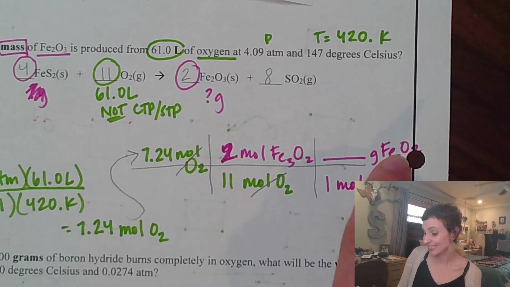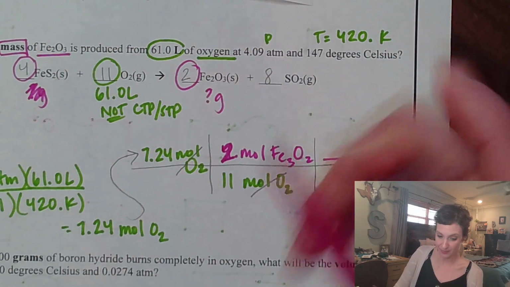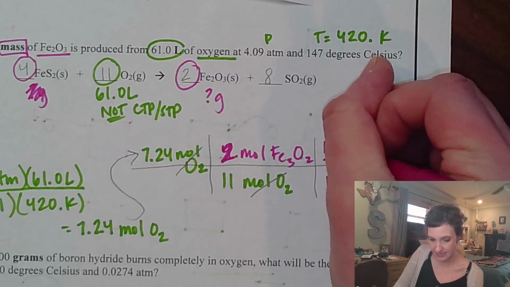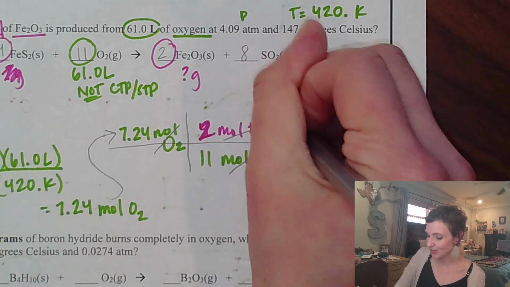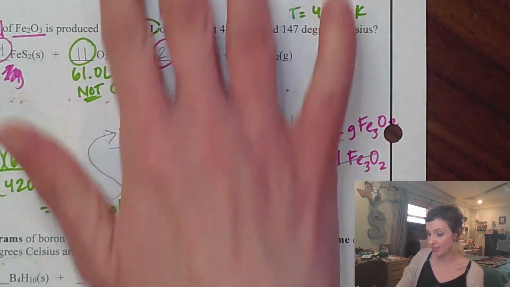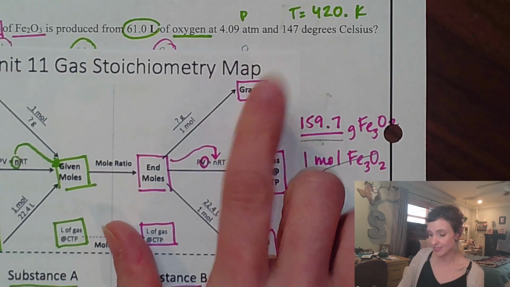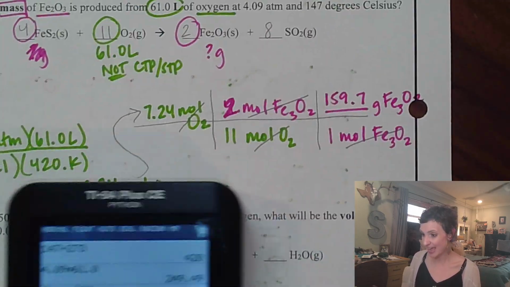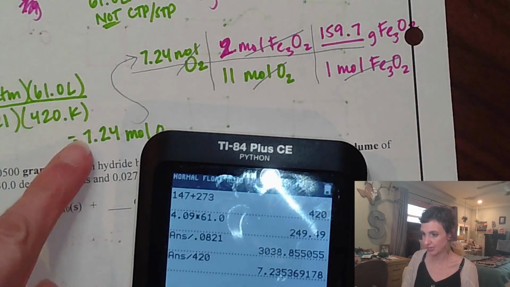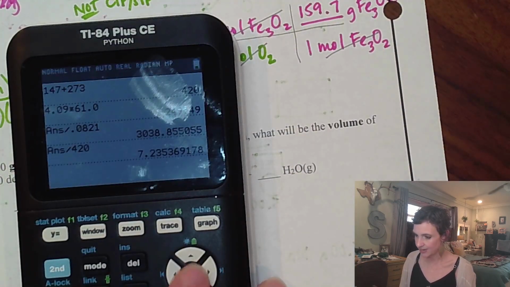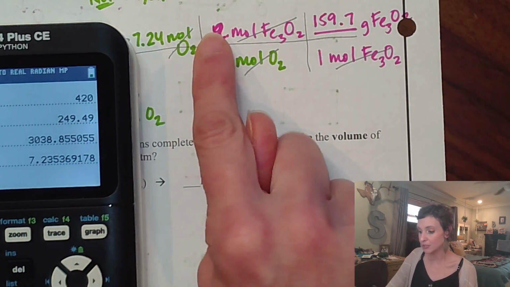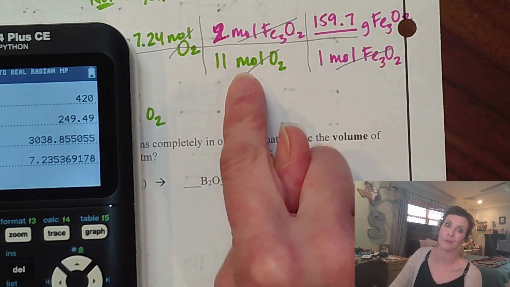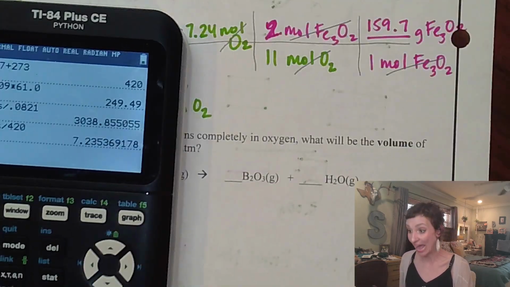So to find the molar mass of Fe2O3, I would add 2 irons and 3 oxygens from my periodic table to get 159.7. The purpose of that is to cross off moles on top and on bottom, and the only remaining thing I have left is grams of that ending substance. So I've kept that mole value of oxygen that we solved for in my calculator, because now all I have to do is take that same number that's stuck in my calculator and multiply it by whatever I need to and divide it by whatever I need to give me a more accurate answer.